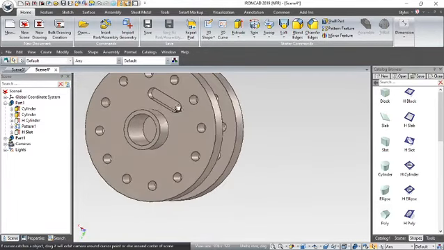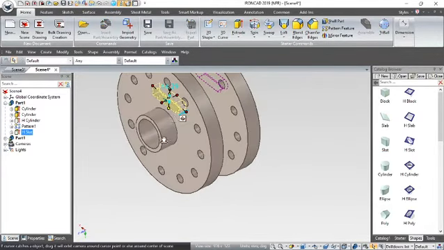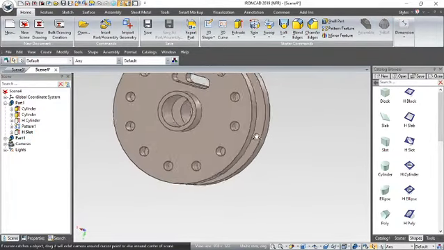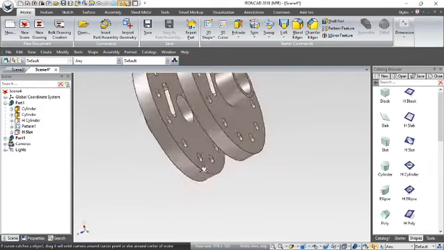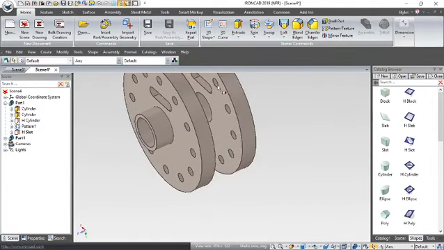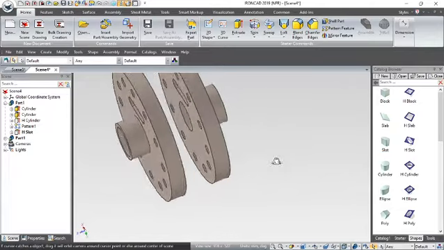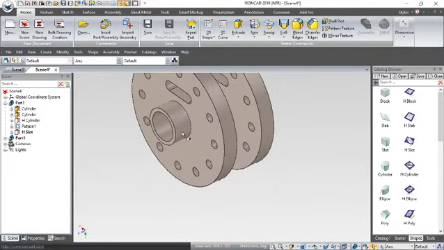You'll notice it's not gone right the way through, so I can just double click on that feature, pick that up and drag it through like so. Now you'll notice that, because these are linked, there's a slot in both parts. Everything I've done in here is reflected in this one over here. So that's again a very powerful tool.